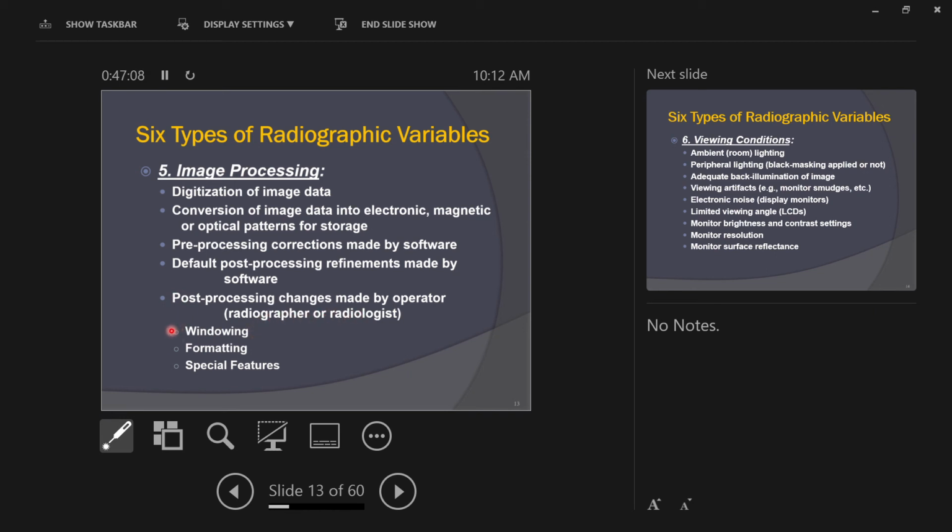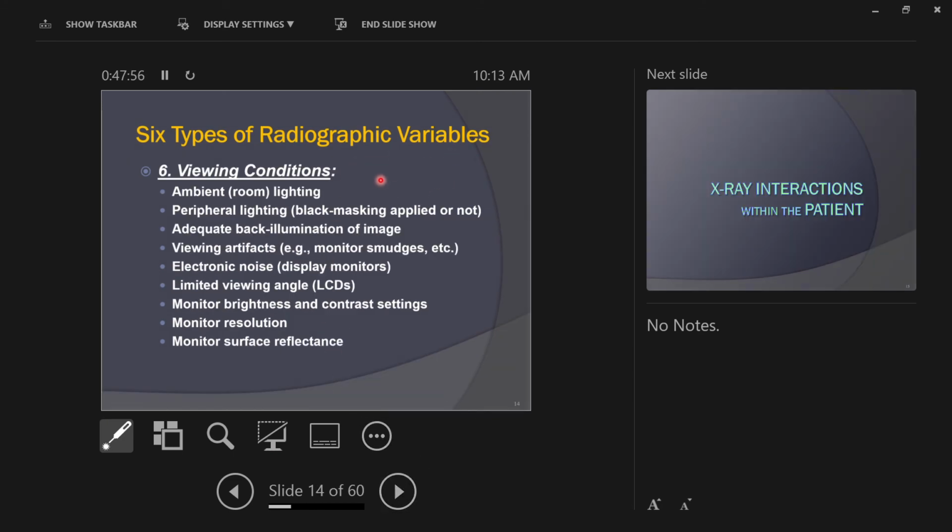We call them, the primary one is windowing. Windowing is changing the blackening and contrast. So think how dark the image is. So darkness or brightness, making it darker or brighter. It's like Photoshop, right? Making it darker or brighter, giving you more shades of gray, more contrast, or fewer shades of gray, and giving you a shorter, narrower grayscale. So that's windowing. Windowing is probably the primary one that you'll need to be concerned with. We refer to it as window width and window level. It's usually given as an icon with a W/L, window width and level. Think contrast and blackening.